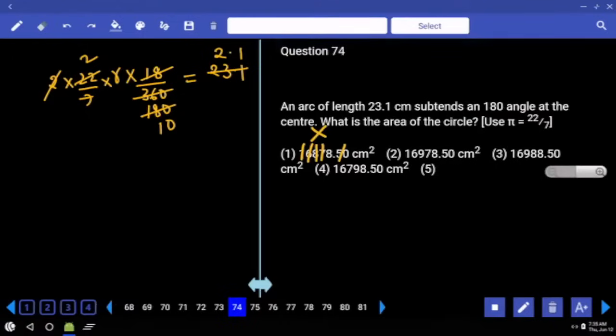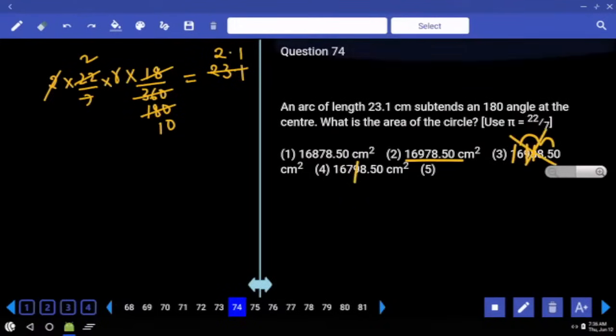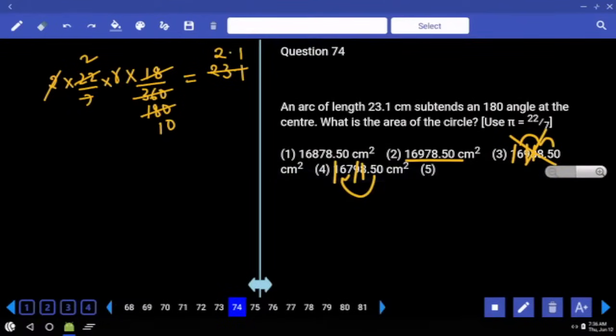No. 9. 8 plus 1, 9. 5, 6, 7 consecutive numbers, middle number 6 into 3, 18. So this is 11 multiple, 9 multiple. Okay, hold it. We'll see that later. 9, 8 plus 1, 9, 6 plus 8, 14 plus 5. Is it 9 multiple? No. 9, 8 plus 1, 9, 5, 6, 7. Yes, that is also 9 multiple. So only 2 eliminated.